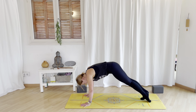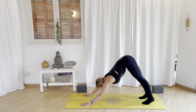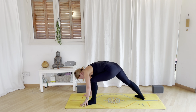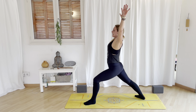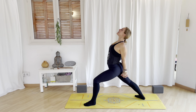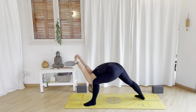Up and back. Take a moment to pause in downward facing dog. Just feel the poses resonating in the body. And in your own time, left foot forward. Virabhadrasana 1. Back heel down, both arms up. Exhale, hands behind the back. Roll the shoulders down. Inhale, lift the chest. Humble warrior, round and round. Exhaling here. Three cycles of breath.